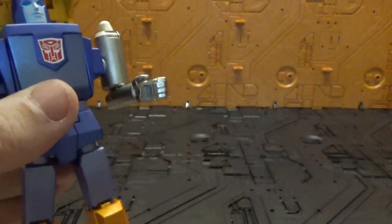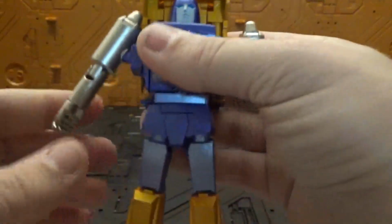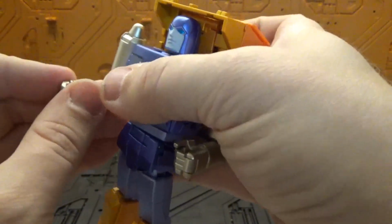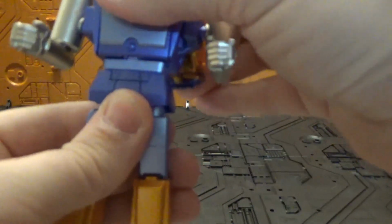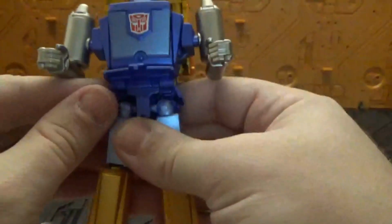You got full swivel on the wrist. And then you got one pin for the hands for all 4 fingers, and then the thumb has no posability. Which I guess you kind of expect for this size Fans Toys figure, which is their mini bot size. Do get a waist rotation. You get nothing ab crunch. You do get a little flap up here and a side flap, which doesn't go up very far.